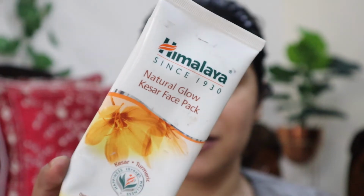I forgot to bring any face pack, so I'm going to use Mama's face pack. So Mama has the Himalaya Natural Glow Kesar face pack. So this is how it looks. I'm going to take it thoda sa in my hand.